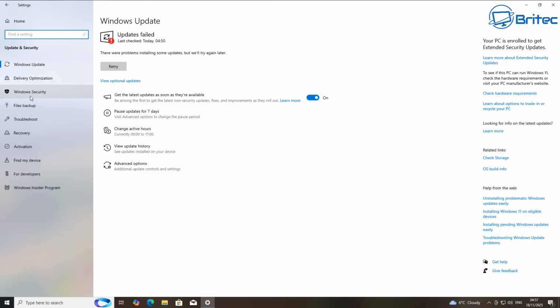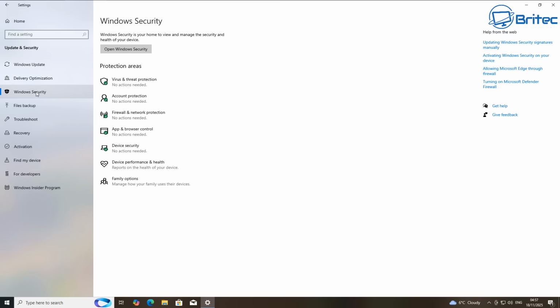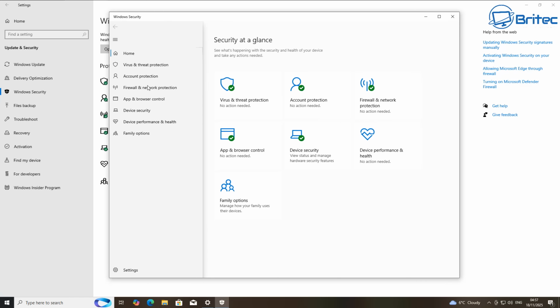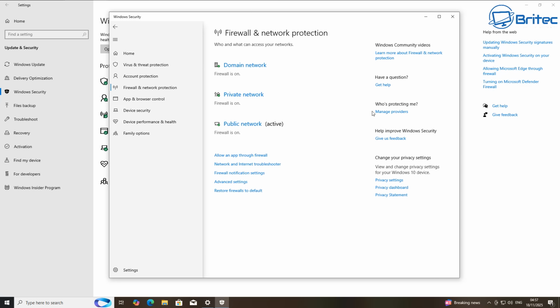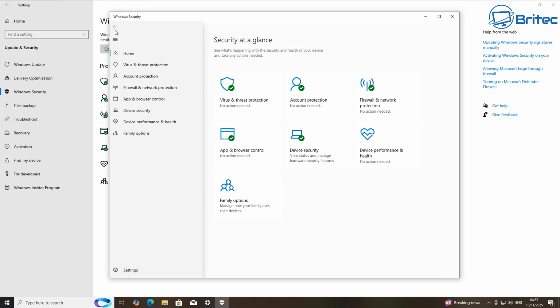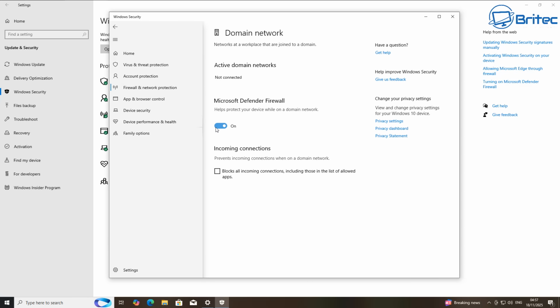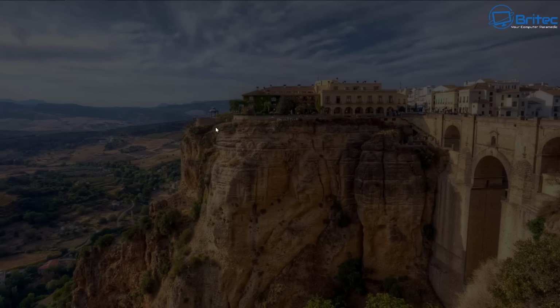Now, you can see right here, inside the system, inside the Windows security, make sure you disable any sort of firewall settings that you might be having, because it might be blocking your internet. If you've got a different type of issue with your internet, you might want to just disable the antivirus program or firewall settings on your PC temporarily to see whether you can gain access to the internet via this method, because sometimes this has been known to block people's internet access. Don't forget to put the firewall back on once you've finished your test.